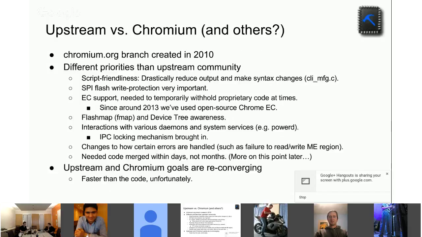I actually looked at the history, and wow, 2010. That seems like a long time ago. But we were coming up with the CR48, the very first Chromebook, and obviously we needed a way to iterate on our firmware development efforts and something to update firmware in the field as part of our auto update mechanism. And Flashrom seemed like a natural choice, since of course ChromeOS is based on Linux.